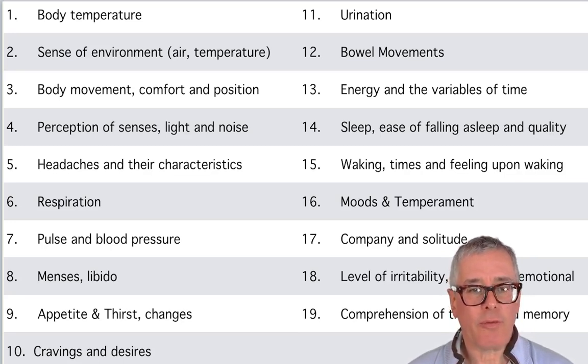How they move their bodies, what are the comfortable positions that they need in order to manage themselves to their best comfort. So lying on one side only, or not being able to lie on their back, or needing to sit in a chair so that they can breathe properly. The perception they have of senses. So things like light and noise, crowds, this is very important information to how they are responding in their environment.